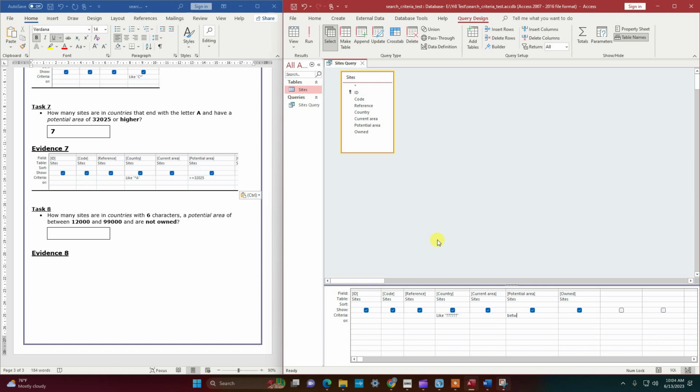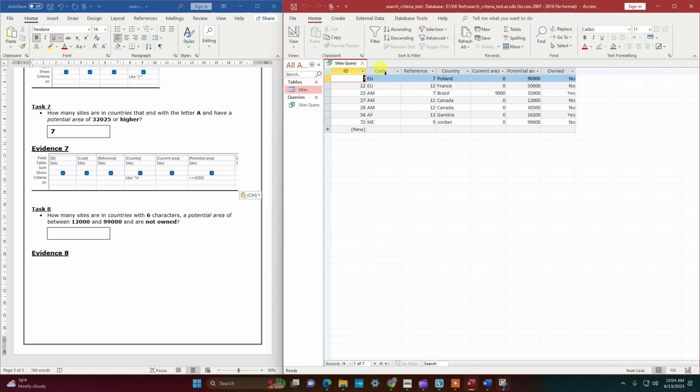So that is between 12,000 and 99,000. So I need to run that. So it's still 6 letters, and then it's between 99,000 and 12,000. Nothing less than that or above.